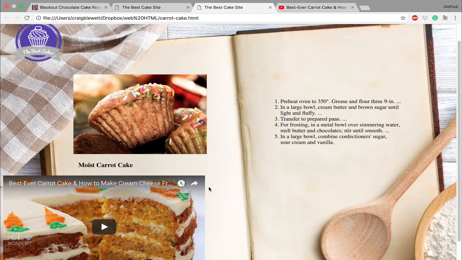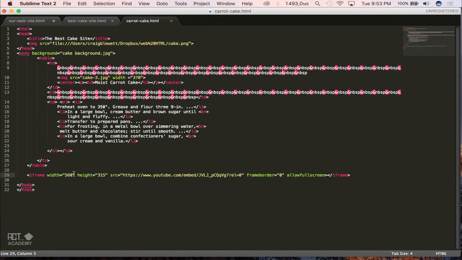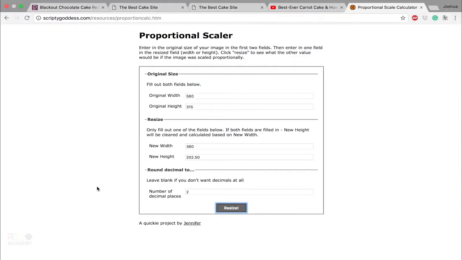So the solution to that is, we can add in a whole bunch of spaces. And it has given this option to add the width and height. Now we just want to make it a little bit smaller than that. So if we just changed this one to 360 maybe. What this is going to do is make an image like a square, and we kind of want to keep it the same proportions. So what we have here is a proportional scaler. You can grab a calculator and work it out yourself.